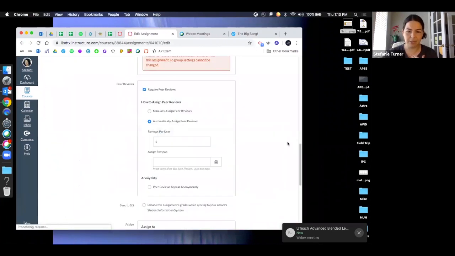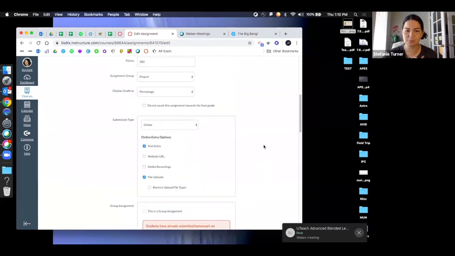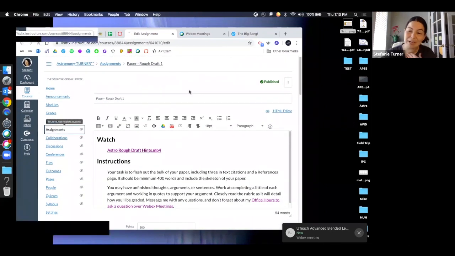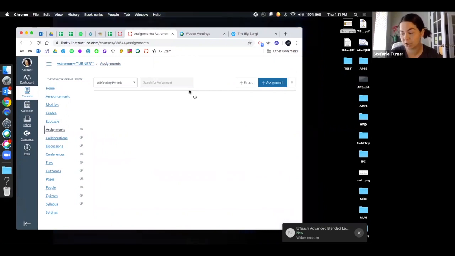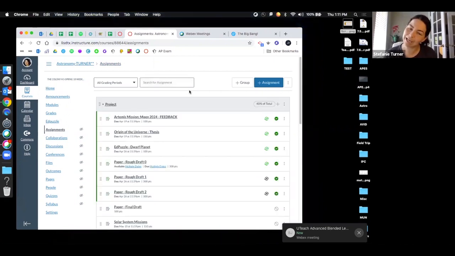Here we go. I've got 6 students down there. I don't want to show you their names, but I have only 6 students who are allowed to see that particular assignment. So that's how I'm working on differentiation. I'm kind of stuck because my grading system is called Skyward and it doesn't really sync well with Canvas, but that's been my only real challenge on differentiation.